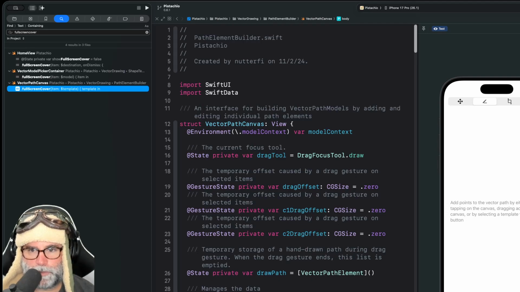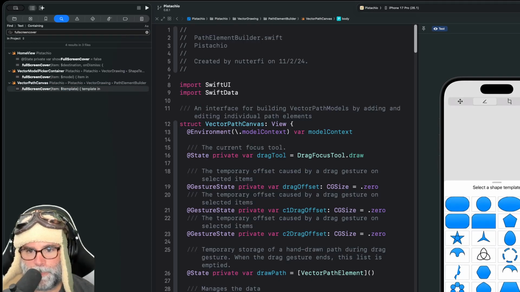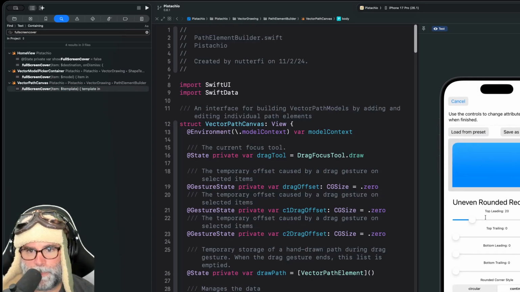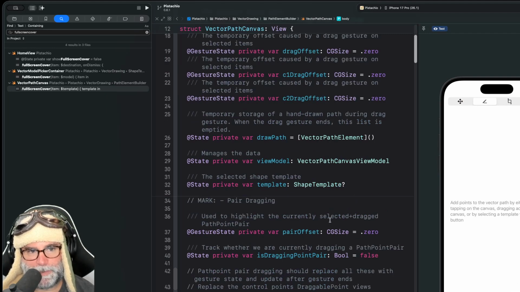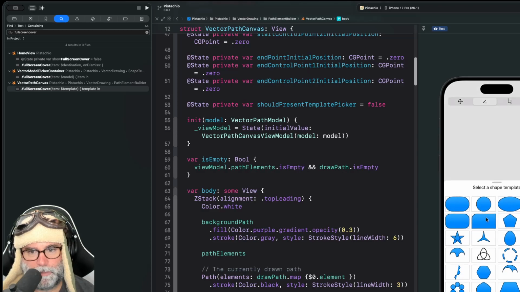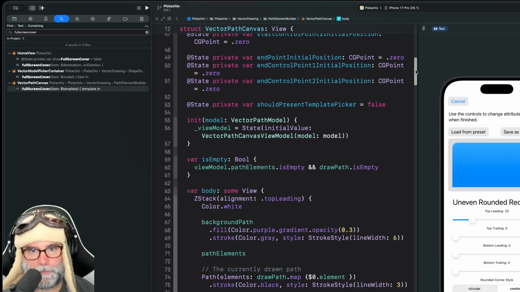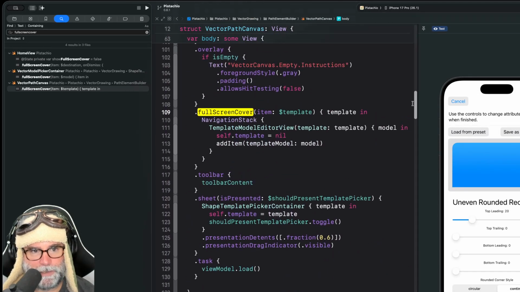Okay. So full screen cover looks like this. Here's my full screen cover. And then I press a cancel button, which dismisses it. So the full screen cover here is template model editor view.